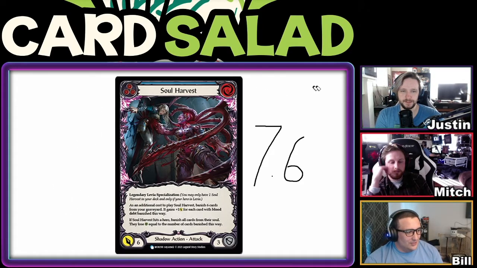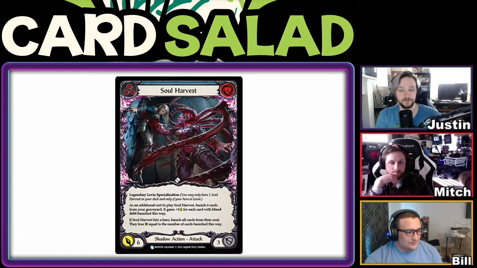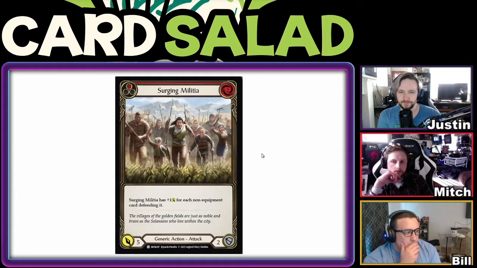All right, still 7.6. Still a very good card. Terrifying potential, especially if you're a light hero. I mean, look at that image. Just like that could be hitting you for 20. Oh yeah, I would imagine easily, depending on how many cards you put in your soul. For sure, could just be absolutely game ending.